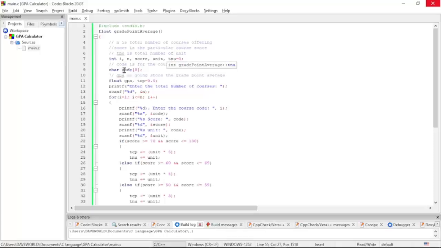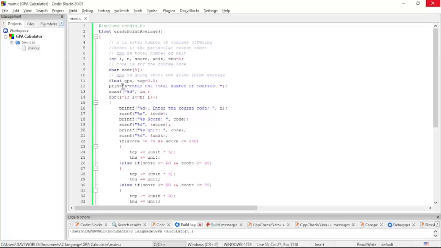Our char code is just for the course code, to make our program more neat and understandable. Float GPA is a variable where we are going to calculate the grade point average, and TCP is the total credit point.